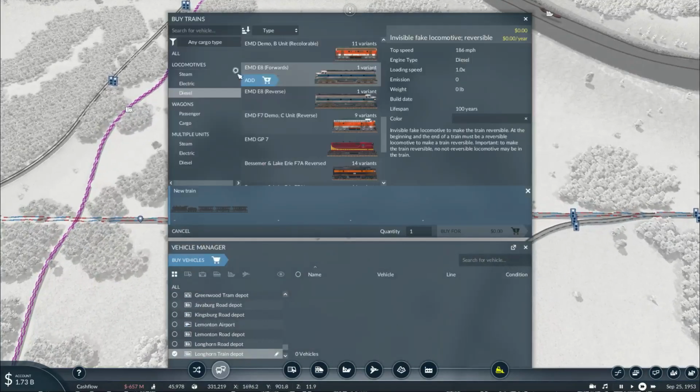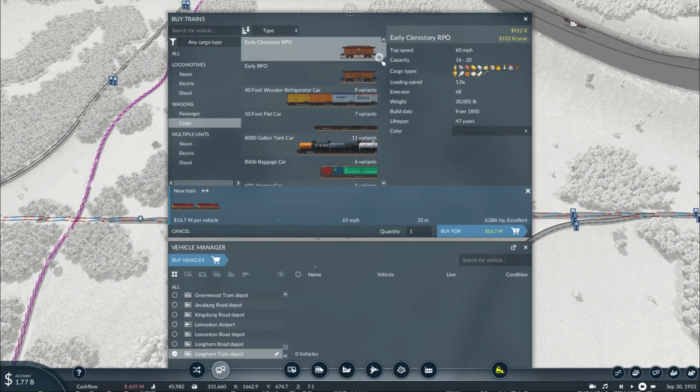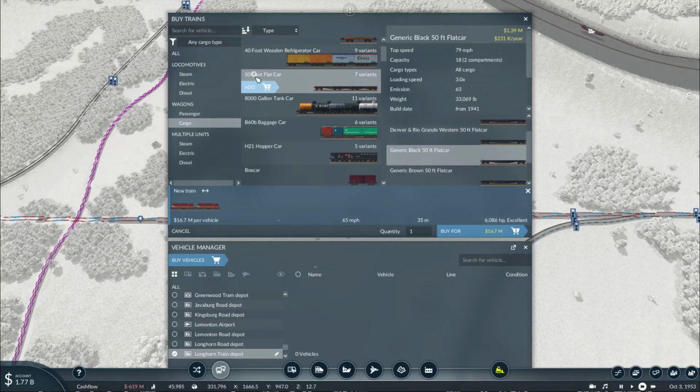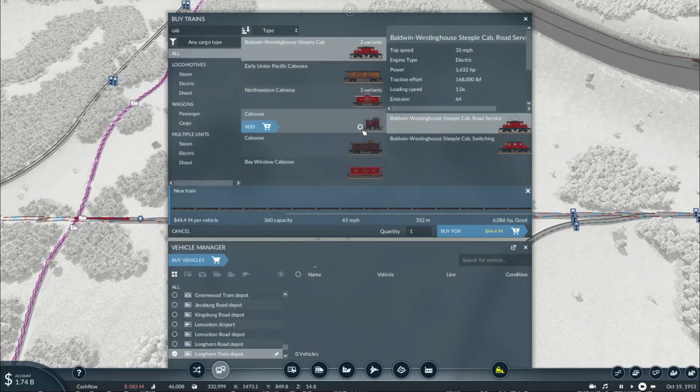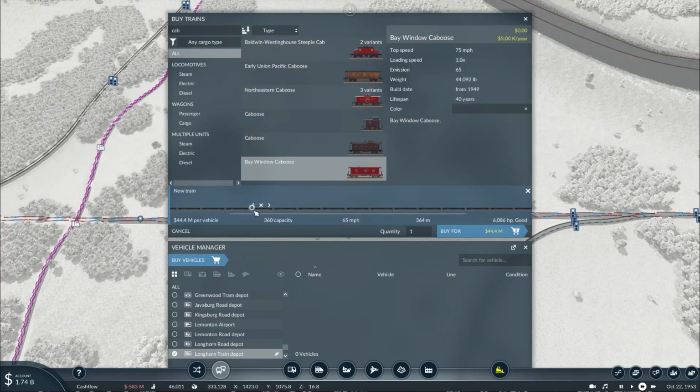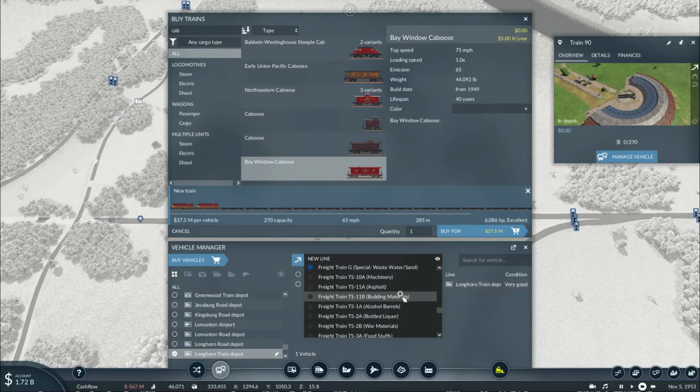Let's go back to the depot and acquire some diesel power. We'll just use some more GP7s because those engines are pretty useful on handling freight. And we'll just basically use a couple of flat cars to carry these loads of building materials. $360 units. I'll add the caboose. Oh, I'll have to delete some cars. 207. And that will be train number 90. Well, it's better than nothing, I suppose.